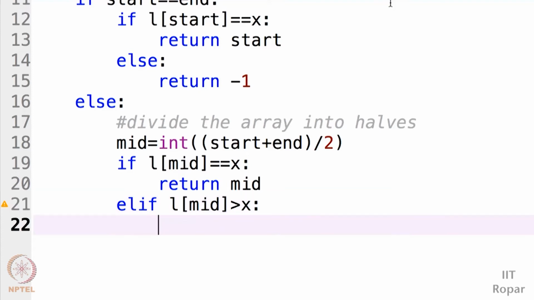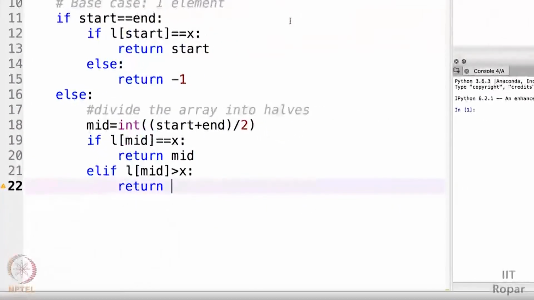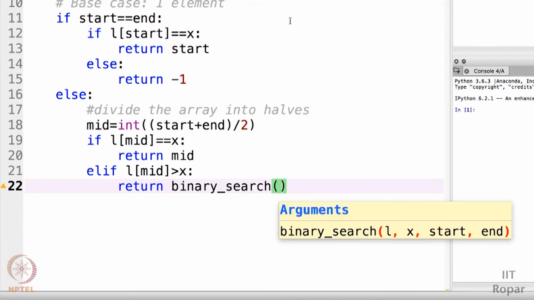So we'll do it as: return the result of binary search on the same list for the same element x. The start position is not changed, because we have to check the left half of the array. So the start position is the same, but the end position is not the previous end position. Previously we had a bigger list. We want to split it.